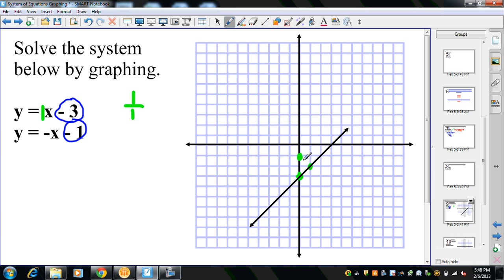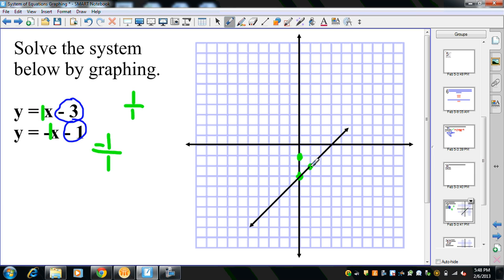It doesn't mean that's what all y's are equal to. It's just the y-intercept. It's where it crosses the y-axis. Now my slope here, I see -x, which means it's -1. So the slope is -1 over 1. That's my rise is -1 and my run is 1. So if I'm coming back over here, I go down 1 over 1.